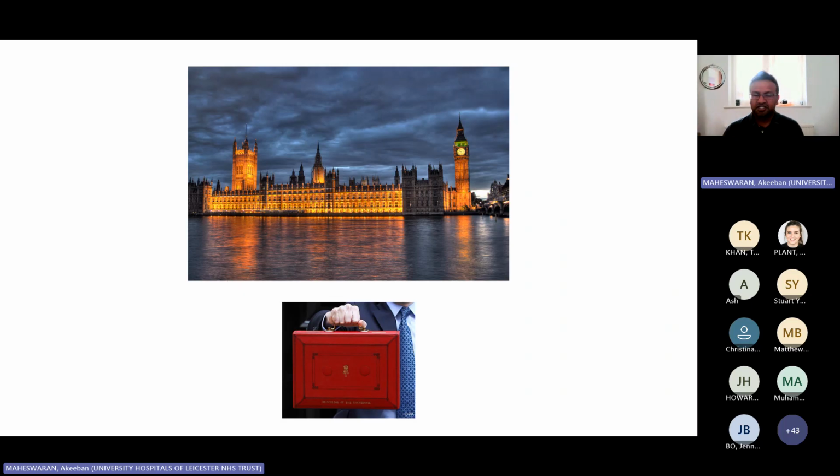Now, it's called the Department of Health and Social Care, but it does not fund social care. Social care is funded via the local authorities. And it is only responsible for healthcare in England. So healthcare is a devolved entity, and so Scotland, Wales, Northern Ireland get to choose how much money they spend on healthcare based on the grant allocation they get. Okay.